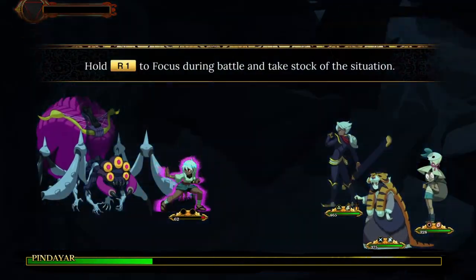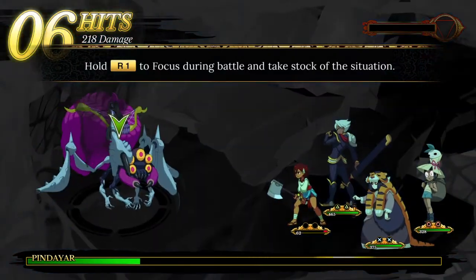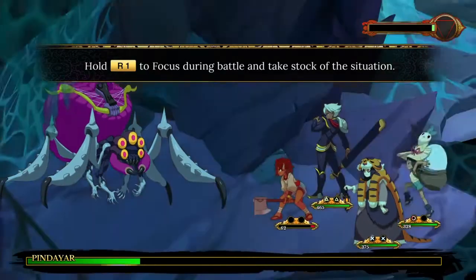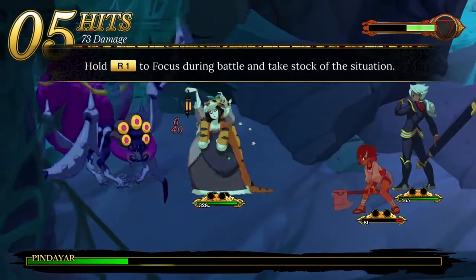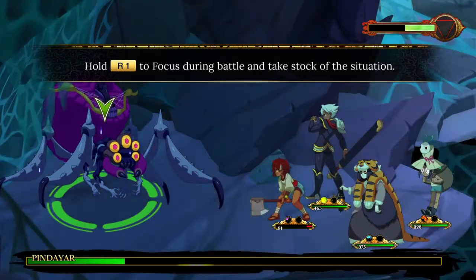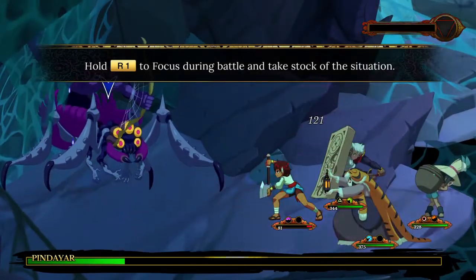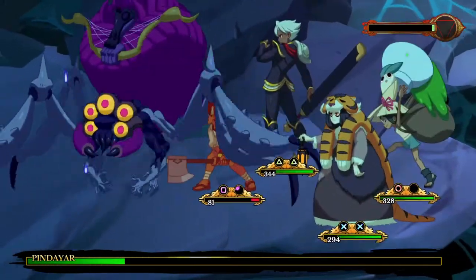R1. What? Wrong button. Wrong button. Darn it. I'm supposed to heal myself. Not good. Not good. Yeah. Bomb. Yeah, I'm supposed to heal myself. This is not good. Pointless. Good for reprieve. Knock it off.